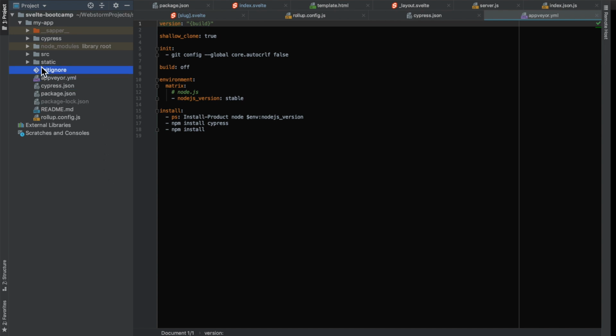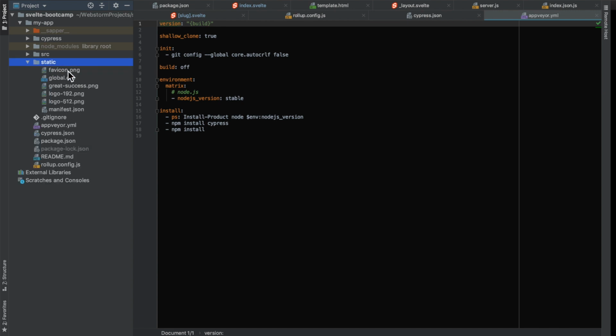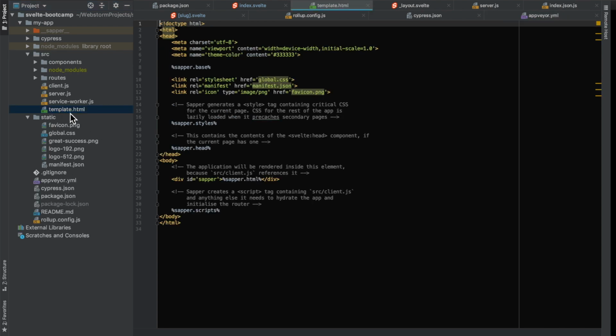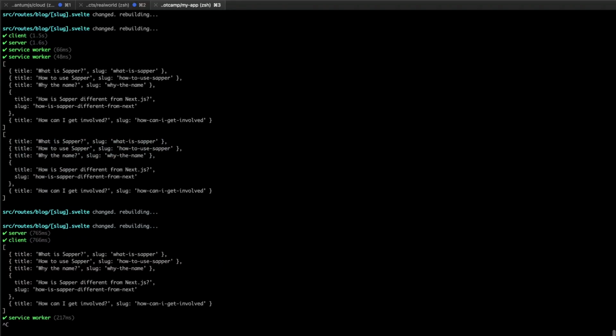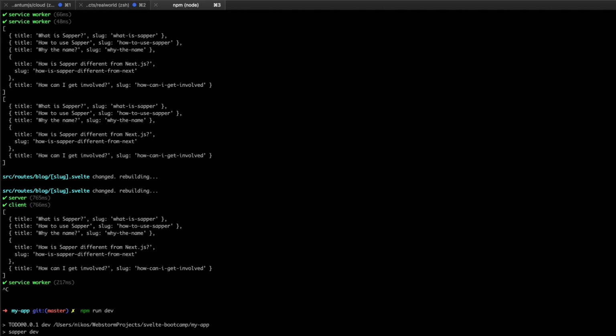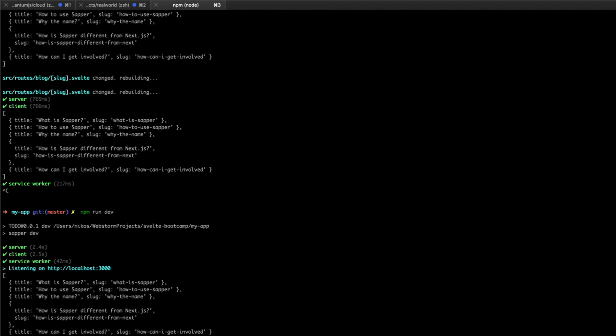So in terms of resources, there's static stuff that you can use and load on the site, and then let's just go into the source here. So there's a template file here which is reloaded for all the pages, and then the Svelte gets injected into various hooks here. You can read about that in the documentation. So to run the application, you just go into your terminal and you do npm run dev, and it will fire up the Sapper and Svelte app. Grab some coffee.